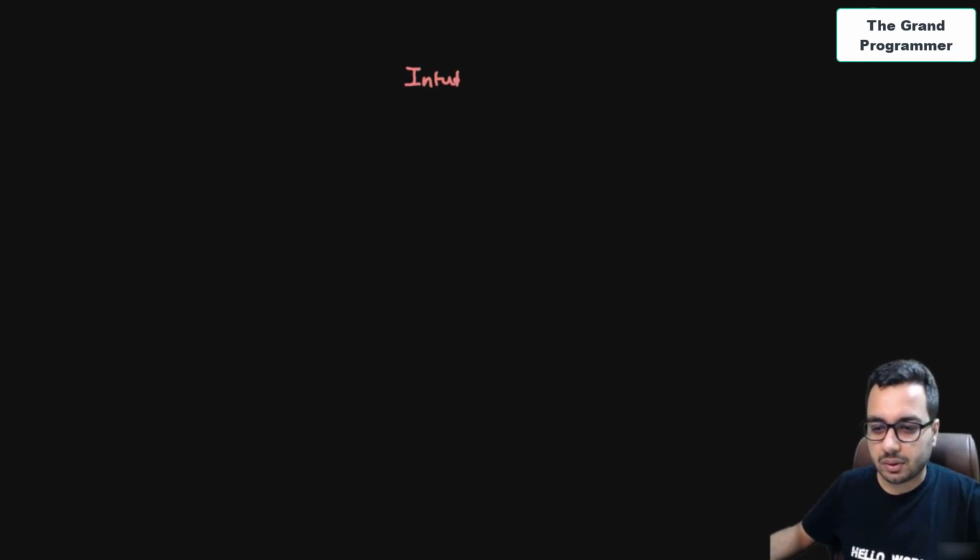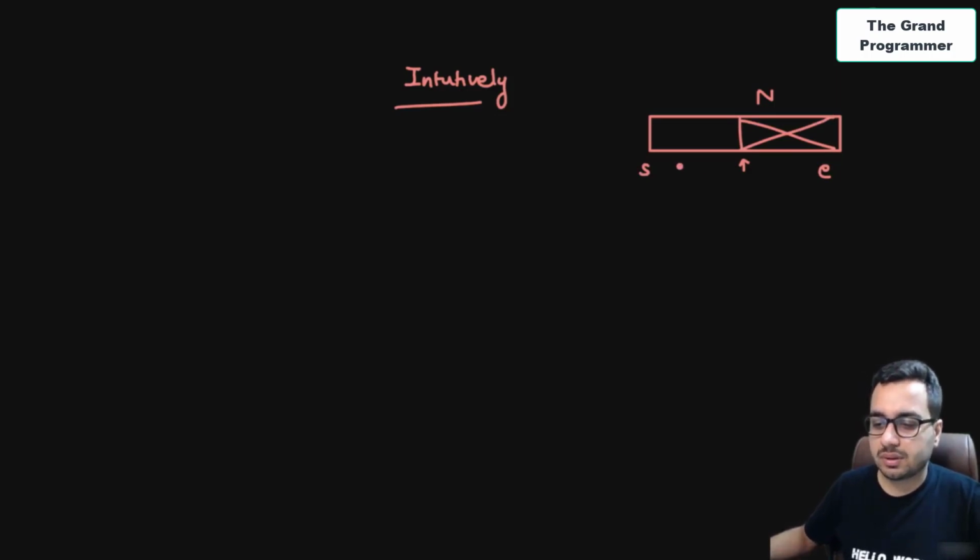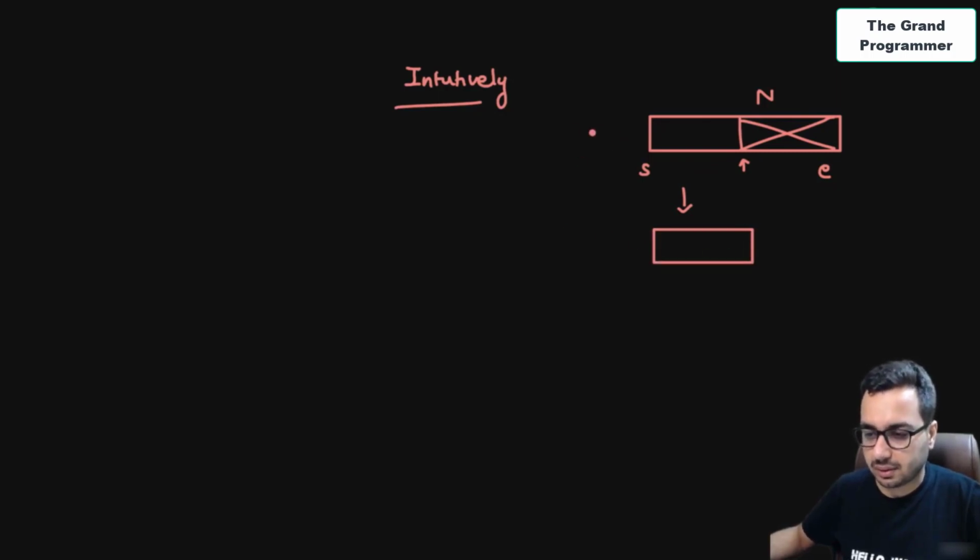So intuitively, what binary search does is it takes in an array of, let's say, size n, and in each iteration it finds out the midpoint, that is a constant work, and accordingly it moves the start and the end pointers, okay? So let's say start is here, end is here, and after the next iteration this part of the array is discarded. So we do some constant work and we reduce our array to size n by 2, okay? So from an array of size n, we get an array of size n by 2.